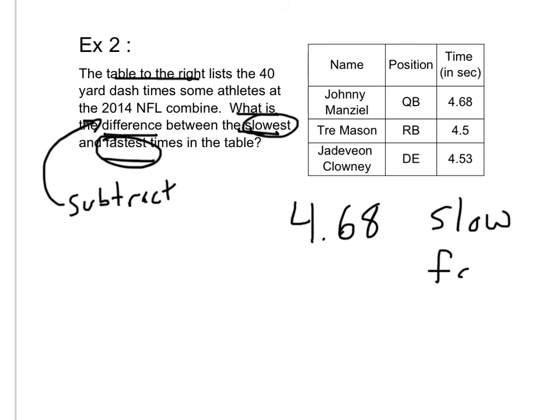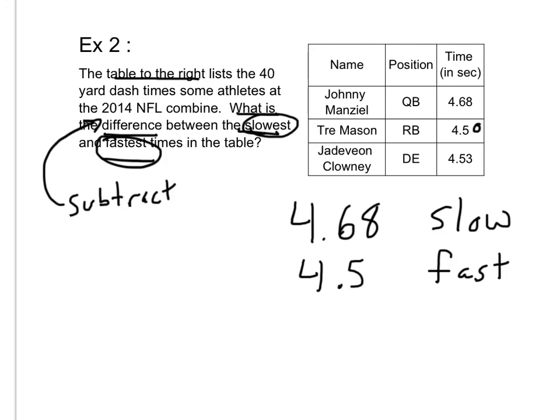And then I need the fastest time. Well, the fastest time is going to be the guy that didn't take as much time as everybody else. So I've got 4.5 and 4.53 here. Well, to compare these, I've got a 4 in both spots, a 5 in both spots, and I got a 3 here and nothing here. Okay, I could really put a 0 here. But that means since 0 is less than 3, this guy is faster. Okay, he didn't take as long to run.